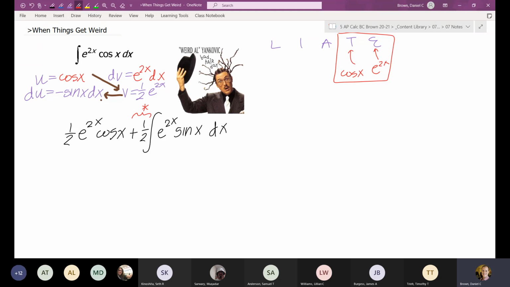We don't know what else to do though. We do know this is integration by parts. So let's just go ahead and, why not, try integration by parts one more time. Still going to let the trig be my u. So du in this case would be the cosine of x. My dv is e to the 2x dx. Integrating this, we still end up with this 1/2 e to the 2x. I want to be careful as I write my answer, especially with that 1/2 there.